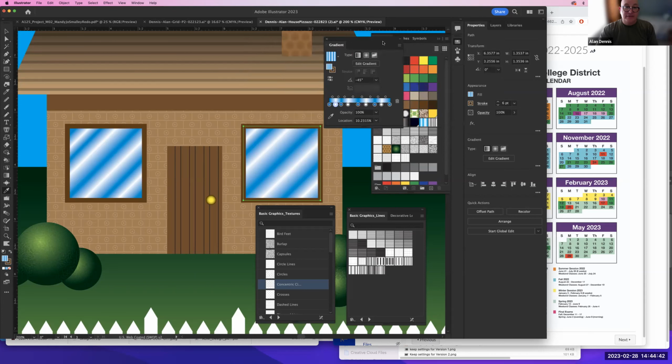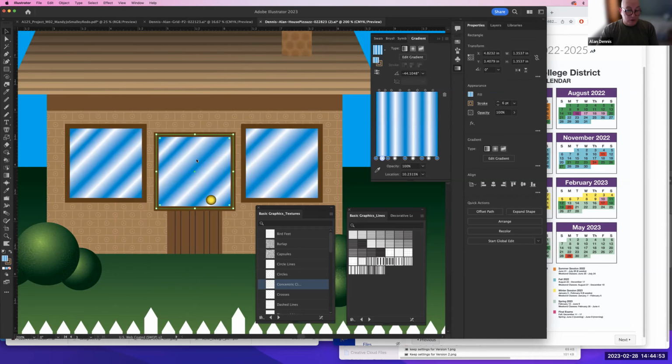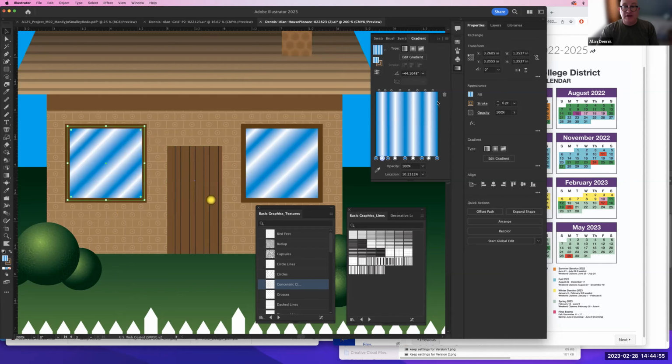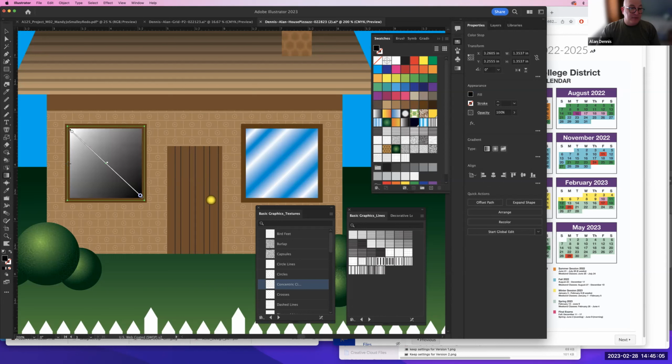So that's fun. Let's say I wanted to have some drapes on this window, and you don't have to do this, but I'll copy this one, Command C, Command F. So it's that same window again. But this time I'm going to go to my swatches, and I'll just start with this black and white one. I'm going to go G for gradient, and I'm going to pull the gradient this way, and stop it right there.